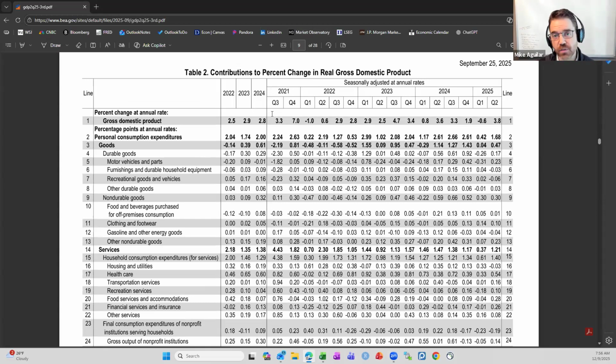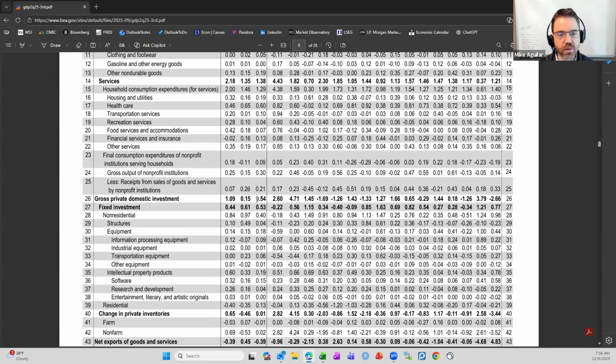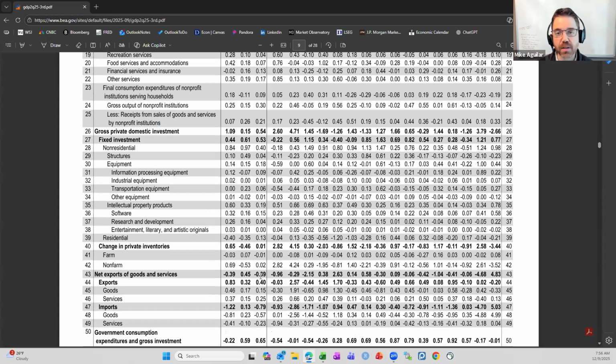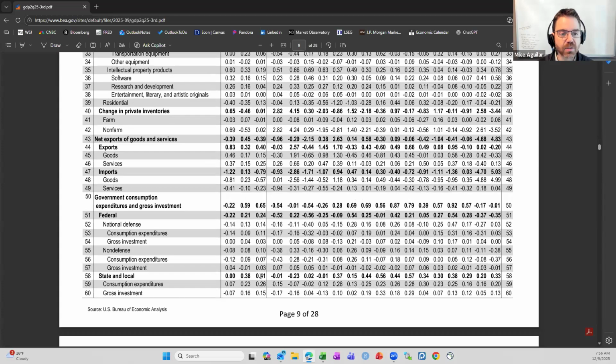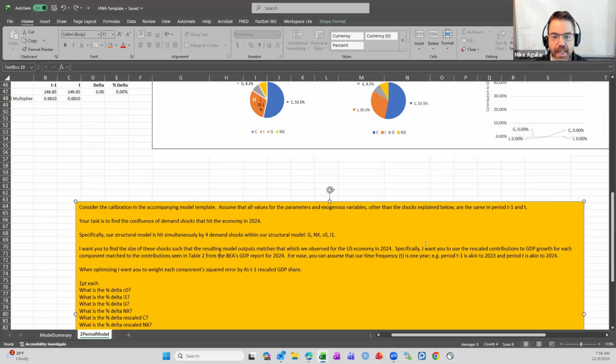For what period? The instruction said the year 2024. All right, so we got 2 for personal consumption expenditures. You take a look at the total growth over that period of 2024. Top line right there says 2.8. So 2 percentage points of that, a lot of that was just due to the consumer. Scooch on down and you get 0.54 for investment. You get minus 0.39 for net exports, negative. And then you get government spending 0.65.